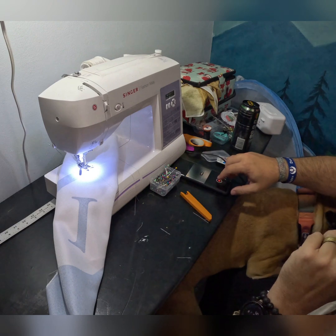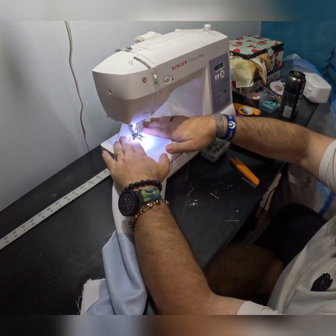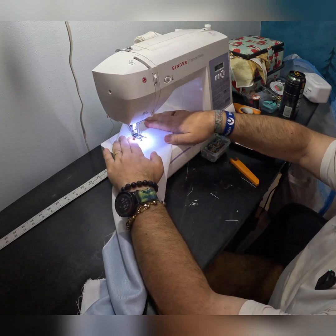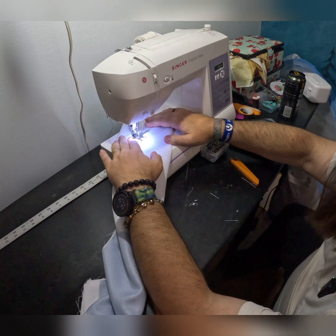All right, I gotta pause a second because I cannot find the foot pedal. All right, we're back on. So I was able to find the foot pedal past the beast. All right, and did he unplug the pedal?